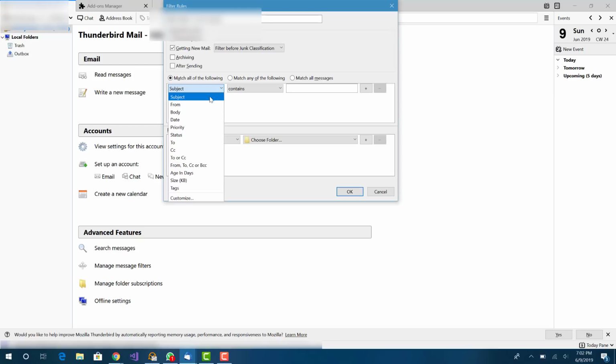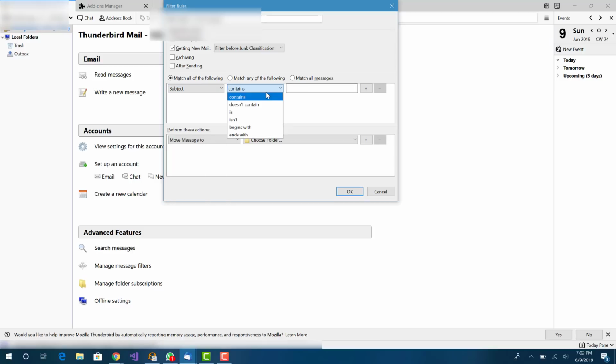Right, and now this is basically the filter that Thunderbird will scan for to execute that batch file. So basically the subject, okay, contains, so let's do this. If it contains lock my computer, okay. So if it contains these three words, right? If the subject of the email contains that, it will automatically execute that file. Okay, so let's press OK.